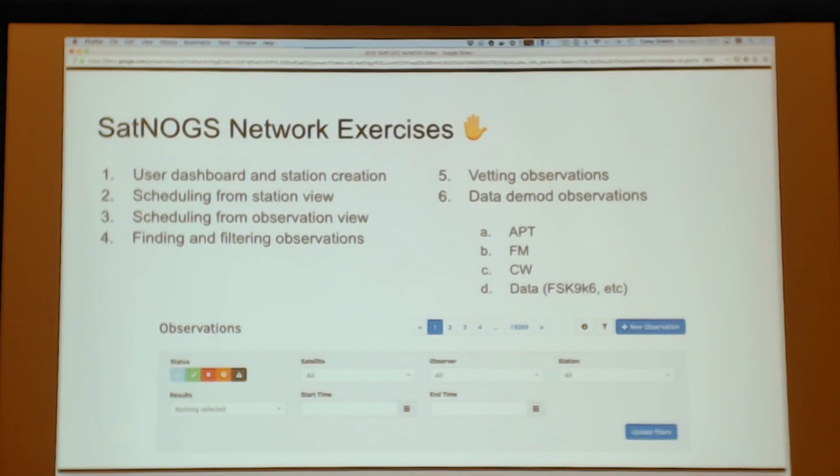The question is, if you have 5 stations within the same time period that are going to see the signal, it's not going to filter that out. It should filter out overlap. And from the station perspective, it will show you the overlap on the past predictions. Let me go back to that and show this.